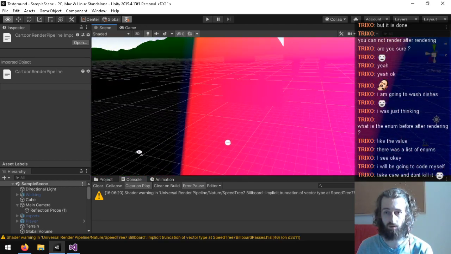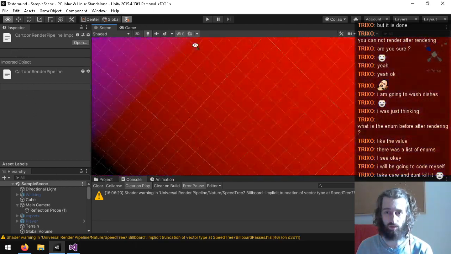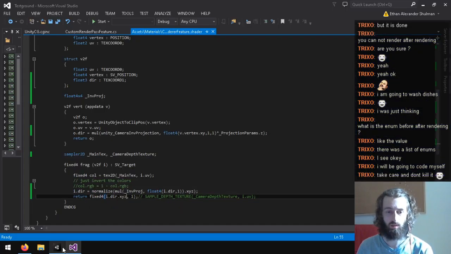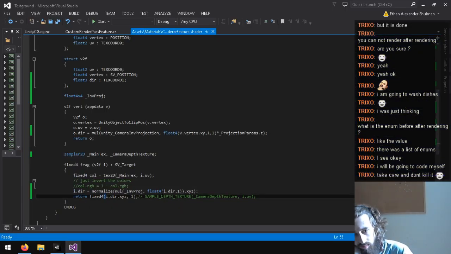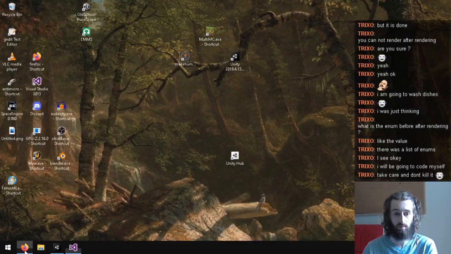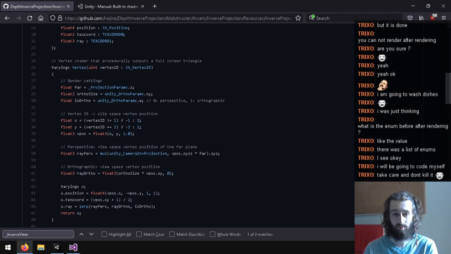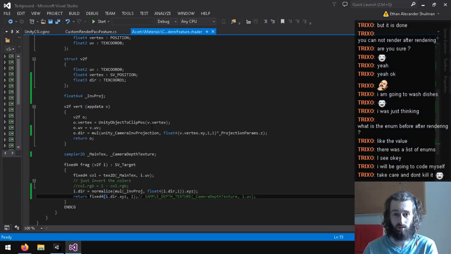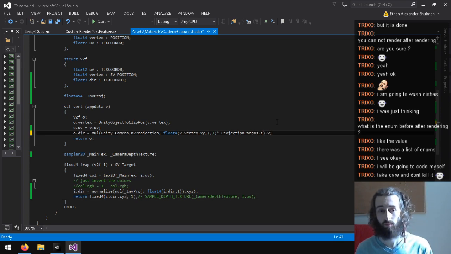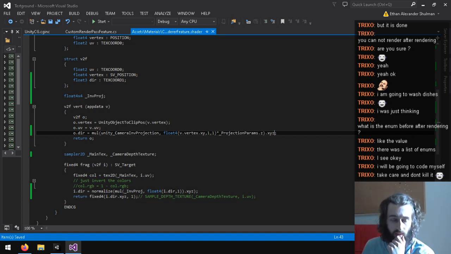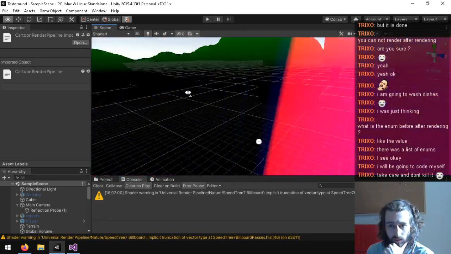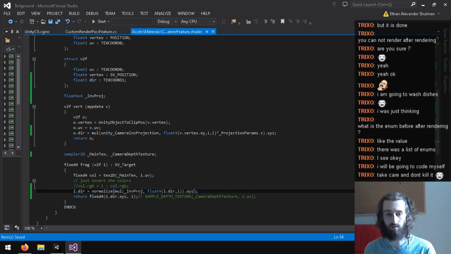Almost looks correct now. Except for this buggy band in the middle. Times projection params. Times var dot xyz. Mul inverse projection. Oh, I need to subtract the world space camera position still.